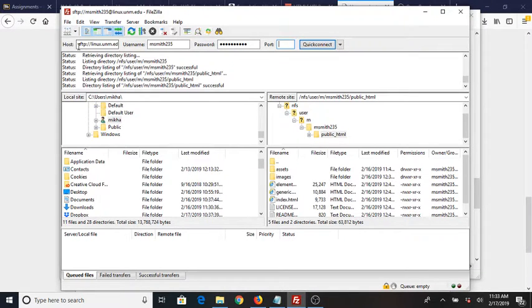As you can see, I entered the server, the username, the password, and the port that was listed on that UNM document. And then I created my public HTML directory and just moved everything into there. It was pretty simple, but like I said, I did have problems with the permissions initially and trying to get those correct so that this would actually show up on the internet.